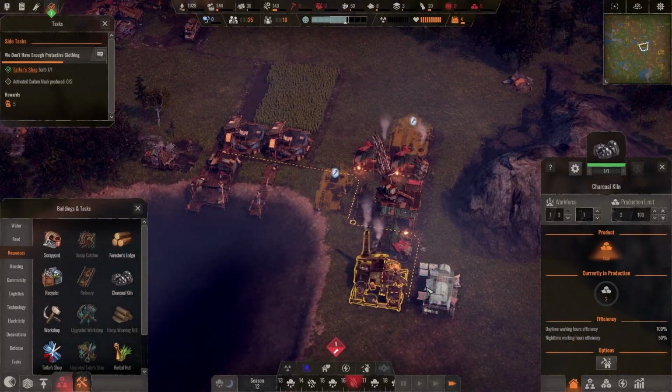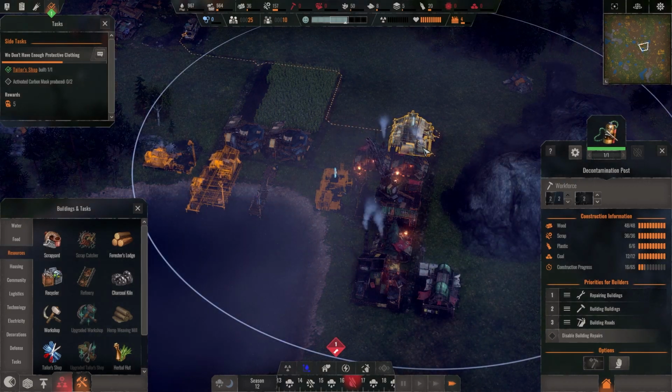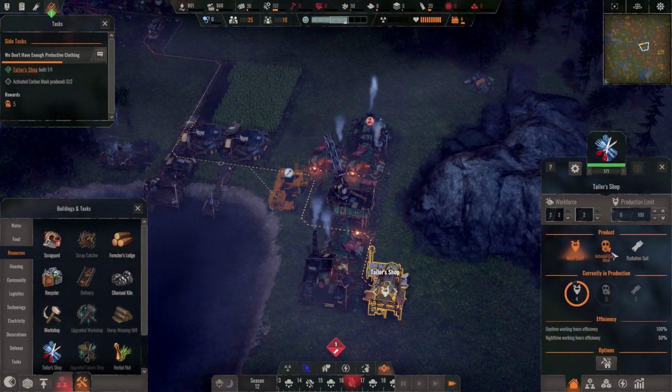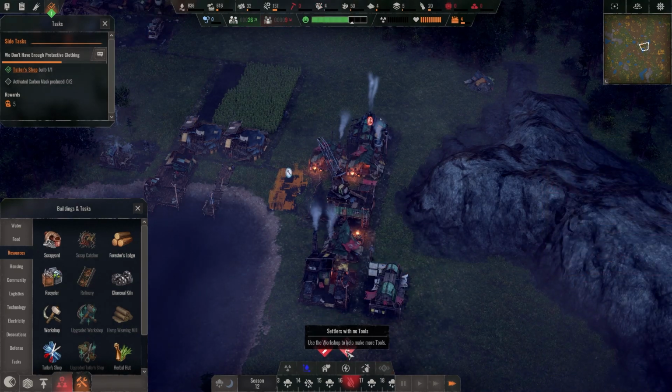Now, let's have a look at you. We've got enough charcoal in there that hopefully we're going to see that be brought up there. And there we go. Getting that built. We are now going to switch over to activated carbon masks. Oh, let's have a look.